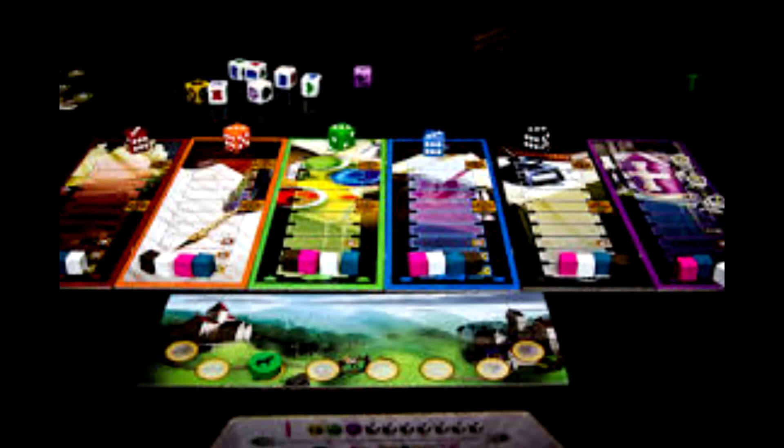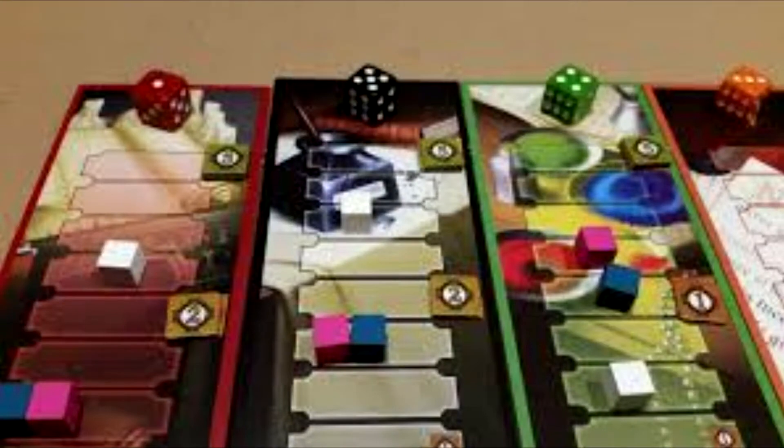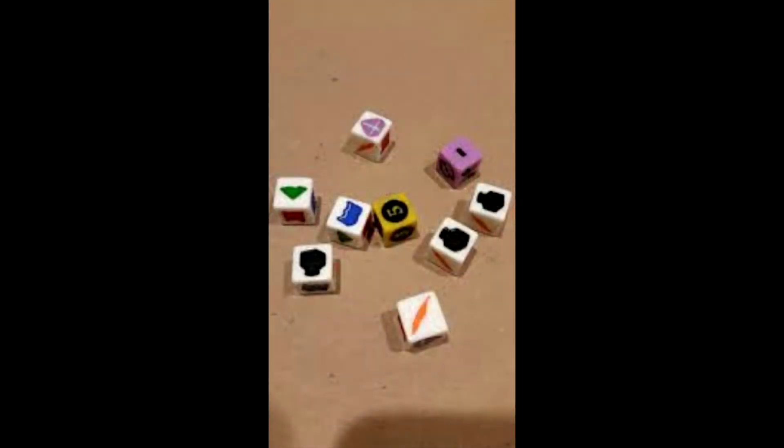At number 67 is Biblios Dice — it's the dice version of the game Biblios. If you like Biblios and you've never played the dice version I highly suggest you do. It is much more fun than the regular game. Don't get me wrong the regular game is fun too, but I enjoyed the dice game just a little bit better. That's why it's up higher on the list.